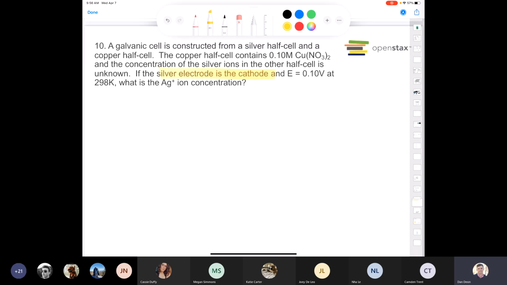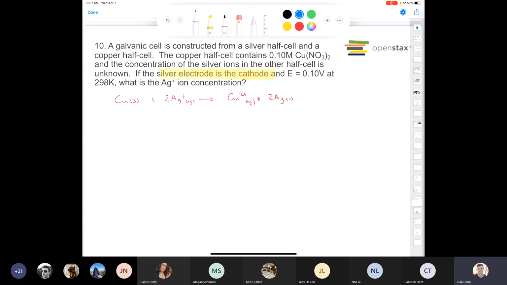Well, if the silver electrode is the cathode, the silver electrode is where the reduction is occurring. And so that means that the solid copper is getting oxidized. So we have solid copper plus silver ions, which is going to produce copper 2+ ions plus silver. Remember, the metals are in the solid phase, the ions are aqueous, and the only thing I need to do here is to balance this out in terms of my charge. So if I have 2 positives over here, it gives me 2+ on that side, and now I'm balanced. So this is my redox reaction in question.